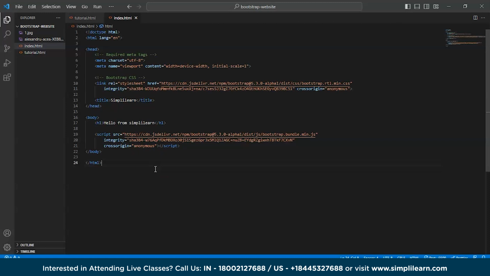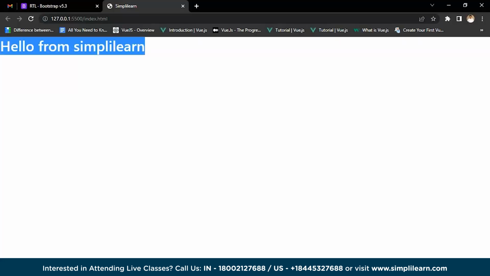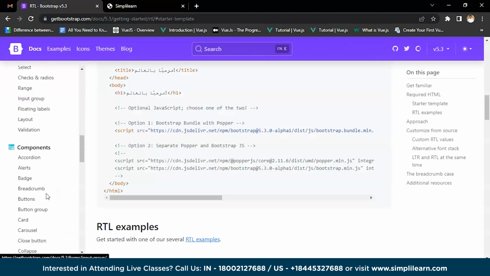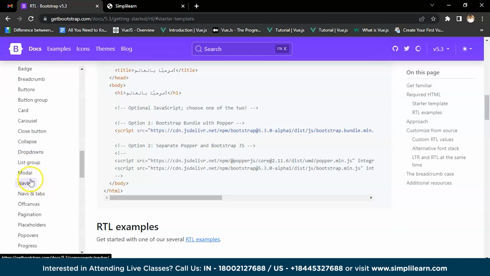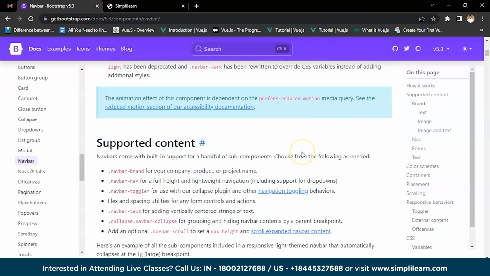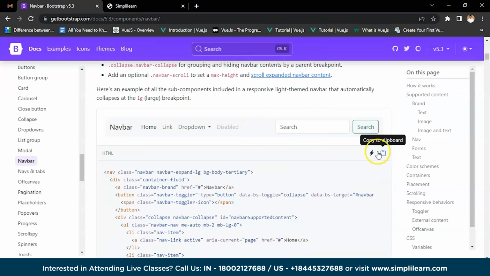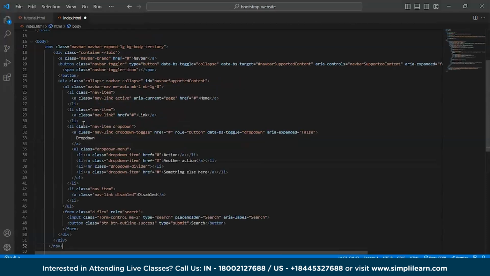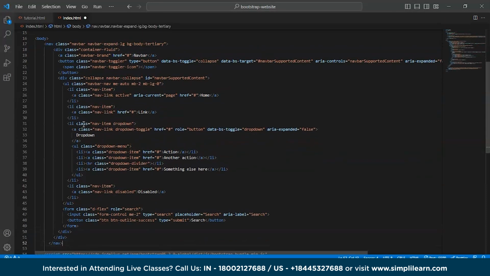And now we'll copy the navbar. We'll go back to this and copy the navbar component. And this one is looking good, that we have already used. So we'll go back here and delete this hello and paste it here.